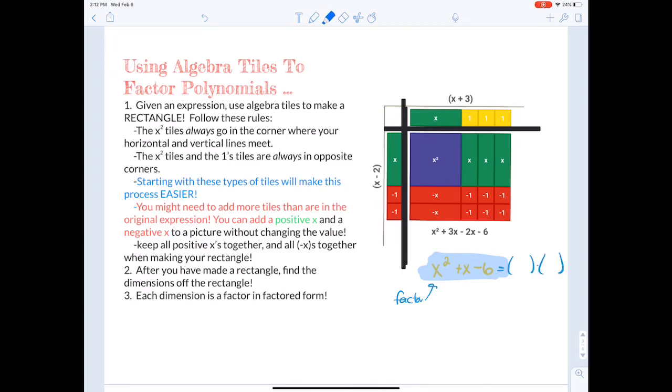Now, what we're going to do is we're always going to make a rectangle, because a rectangle helps us understand that one of these things is the length and one of them is the width, as we can see in this picture here. So what we do is when we're given an expression, we need to make a rectangle that would represent the area of that expression. So if the expression, again, is outlined here, x squared plus x minus 6, what I notice about my picture on the inside is maybe it's not simplified yet, but when I do simplify it, it does represent the same expression.